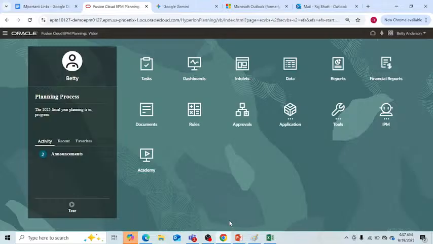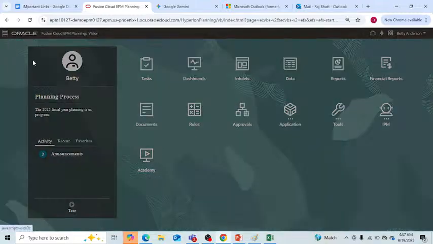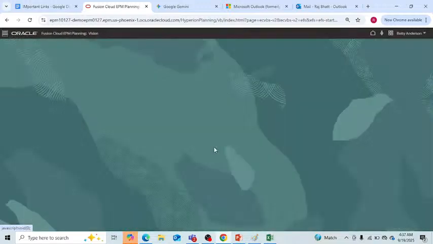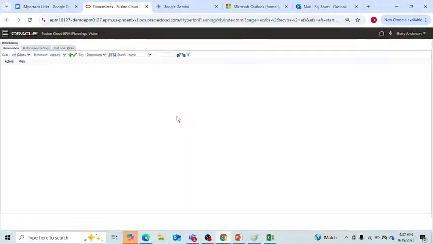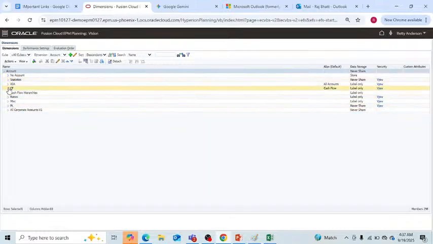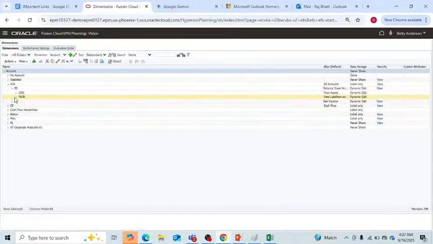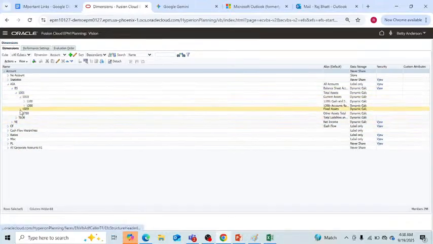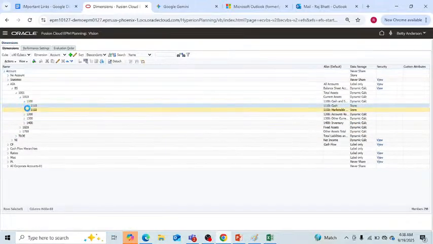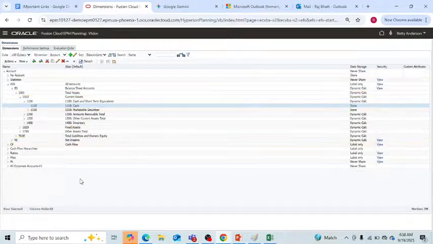So it totally depends upon the instance, what the profile is, as well as what logic accounts they are following. If I go into the navigator flow and look at the dimensions, you can see the dimension here. This is how each of the structures is segregated. If I drill down into all accounts and keep drilling down the balance sheet, I will find all the accounts and the members. Here you can see the cash member is here. Let me keep it in a more concise, well-structured way.